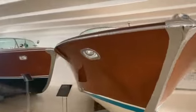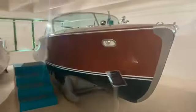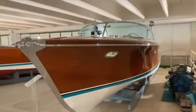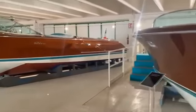For many, the culmination of the wooden Riva boat line was the Super Aquarama, an 8-meter boat powered by twin Crusader motors. A classic to be sure. In an upcoming video, the crew of Calypso takes a ride on an Aqua Riva Normale. Be sure to watch out for that. Now let's sit back and enjoy this collection of an Italian original, the Riva speedboat.